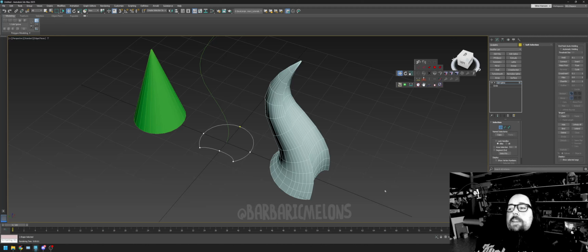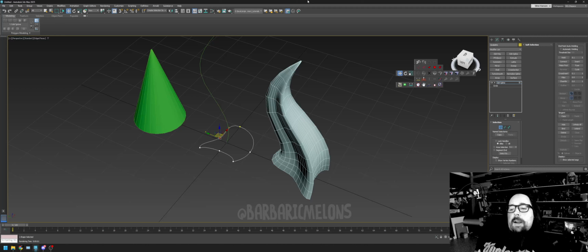Let's just pretend we want to do this with our poly object, right? So let's get out of this edit mode. By the way, just to clarify, the other vertex mode handle options here, you have corner and smooth. Smooth just kind of smooths between. There's no great rhyme or reason. It kind of sucks. And then there is corner, and corner is just a sharp corner. Comes to a point.